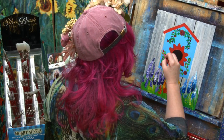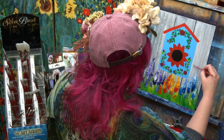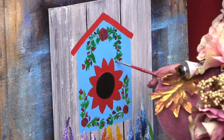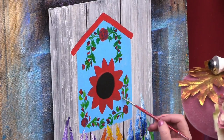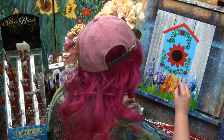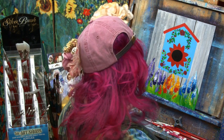See, I'm getting my little chalk off. Just erasing all that up. Chalk, chalk, chalk. No more chalk. Everything's dry here, so it's so easy to erase. I'm not arresting the chalk. Chalk, you are under arrest. I'm just taking off my little guidelines so nobody knows how I got my composition in.